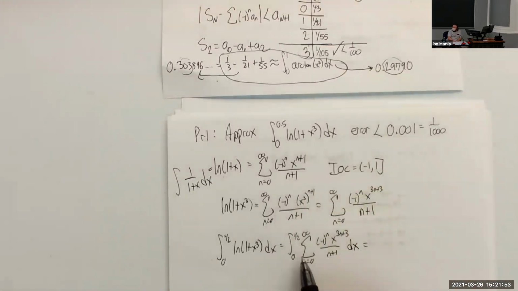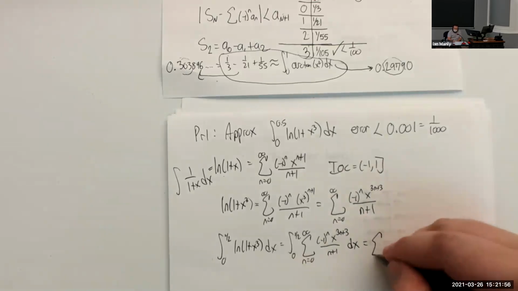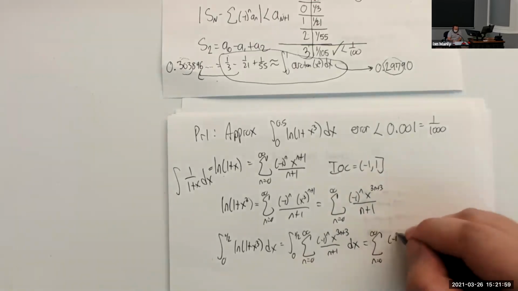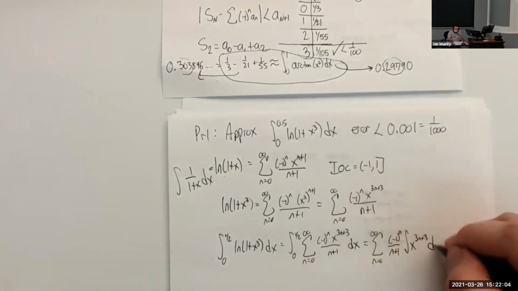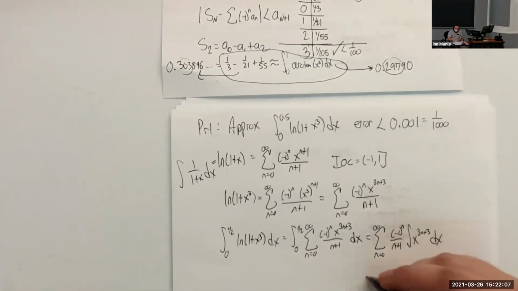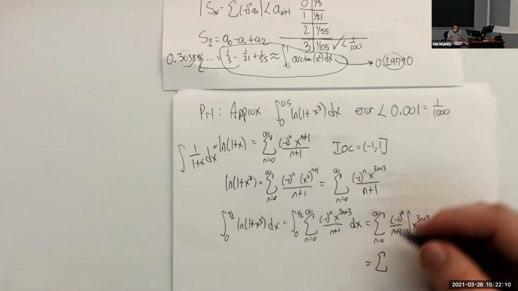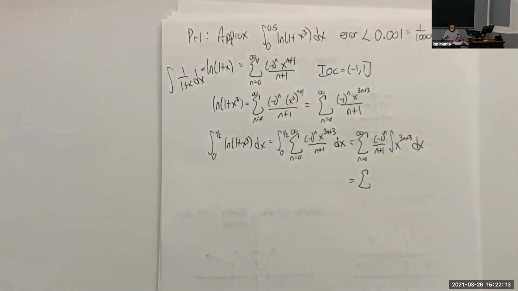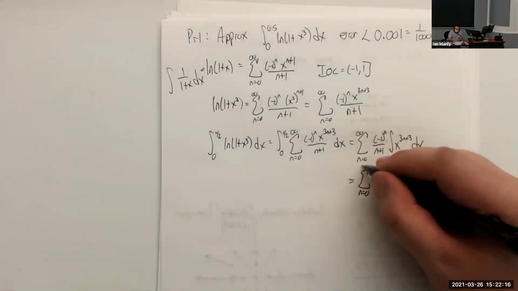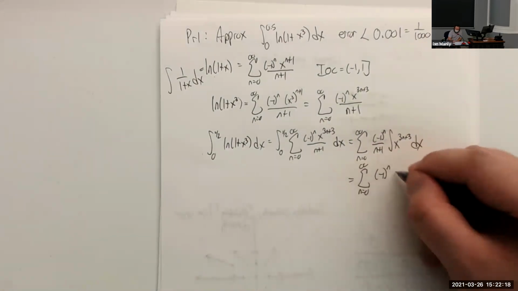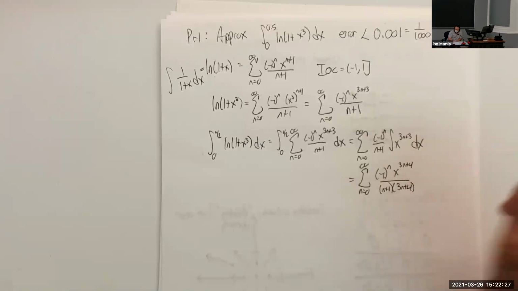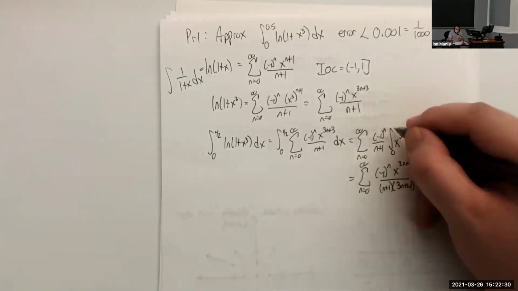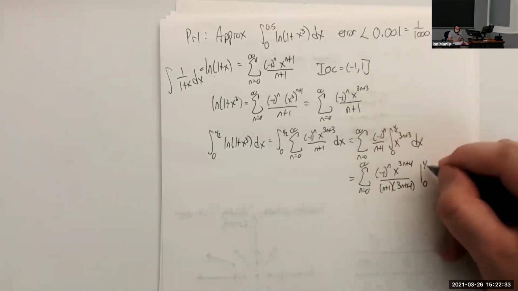Okay, so remember, the way to integrate any power series that we want is to just move the integral next to the x to the power, ignoring everything else. And then we do the power rule here. So this will be the sum from n equals 0 to infinity of -1 to the n, x to the 3n plus 4, and then we have n plus 1 times 3n plus 4. Oh, and this was a definite integral. This goes from 0 to 1/2.